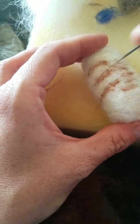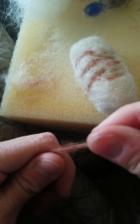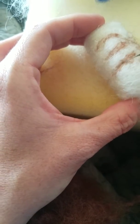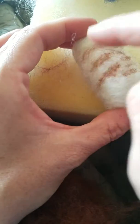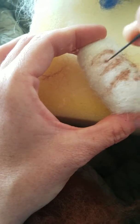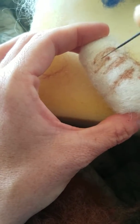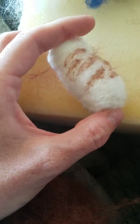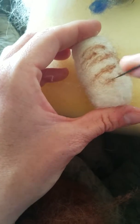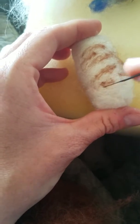Just to show you how it's done — this is just kind of started, trying it out here. That's looking a little stripey, but you can move it around and add little tufts here and there to even it out. That's really the best method I've found. It's a trial and error, but it starts to come together once you just keep adding and seeing which patches are darker and which patches are lighter on the dog.